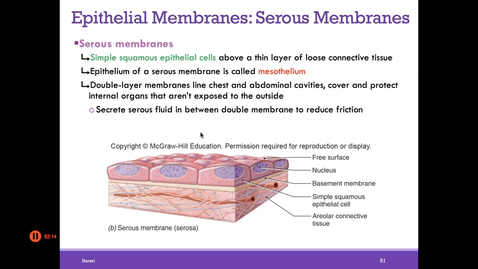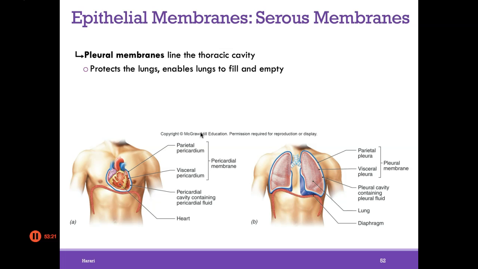So there are three kinds of serous membranes that you should be familiar with. We'll talk first about the pleural membranes, which line the thoracic cavity to protect the lungs. And again, it allows for the expansion of the lungs. When the lungs expand, they have enough lubrication to expand, right? They're not pressing against anything. They're not going to rub against anything and cause any abrasion because they're protected by two serous membranes.